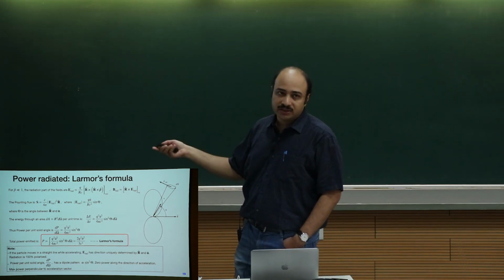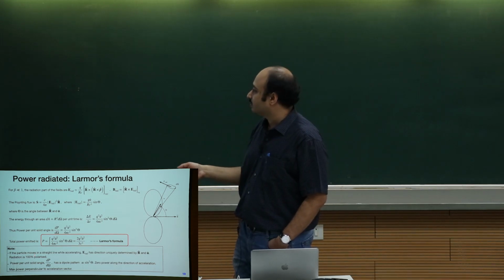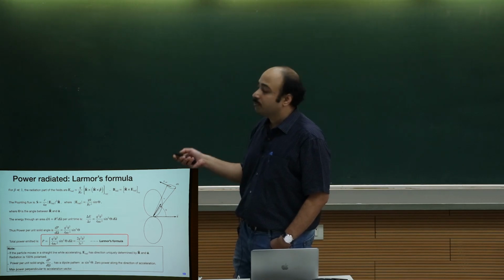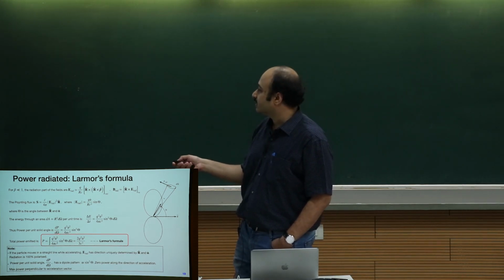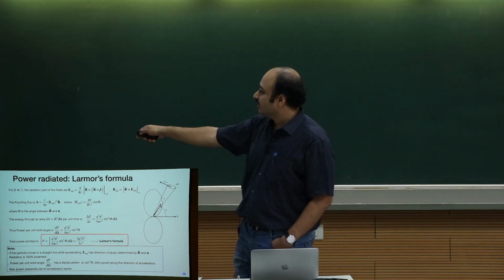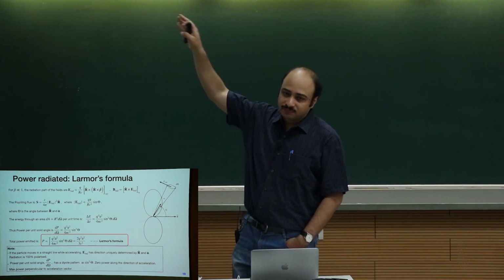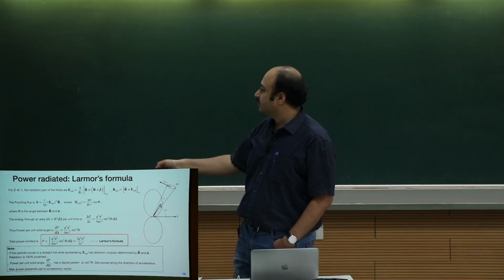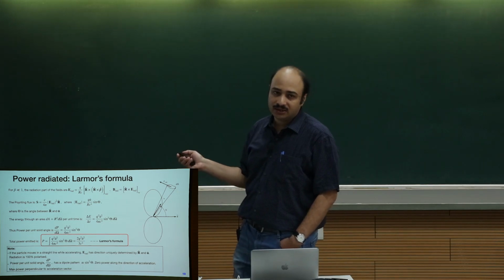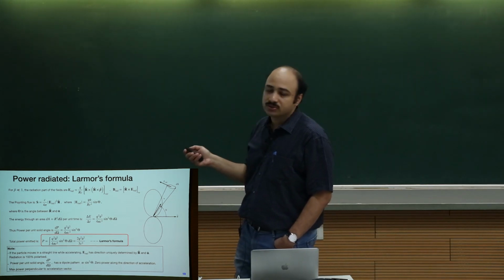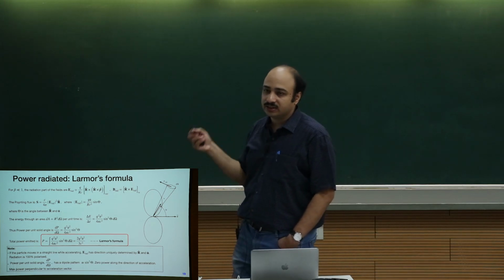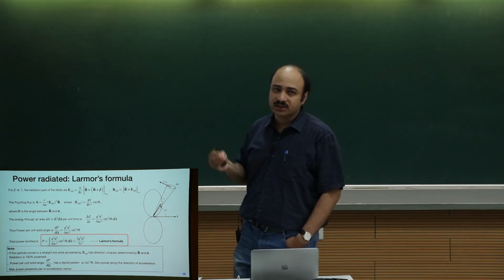Again, I will provide all this as a PDF, so you may not need to take notes, but feel free to do so. If you want to compute the power per unit solid angle, you get an expression something like this. This is something very important to understand. Before I go into it, if you integrate over all solid angles, the total power emitted, power being energy per unit time, you get something like this. This is 2q squared u-dot squared divided by 3c cubed. A very powerful formula, called Larmor's radiation formula. And we will use this soon in understanding the total emission from a charge in a given scenario.